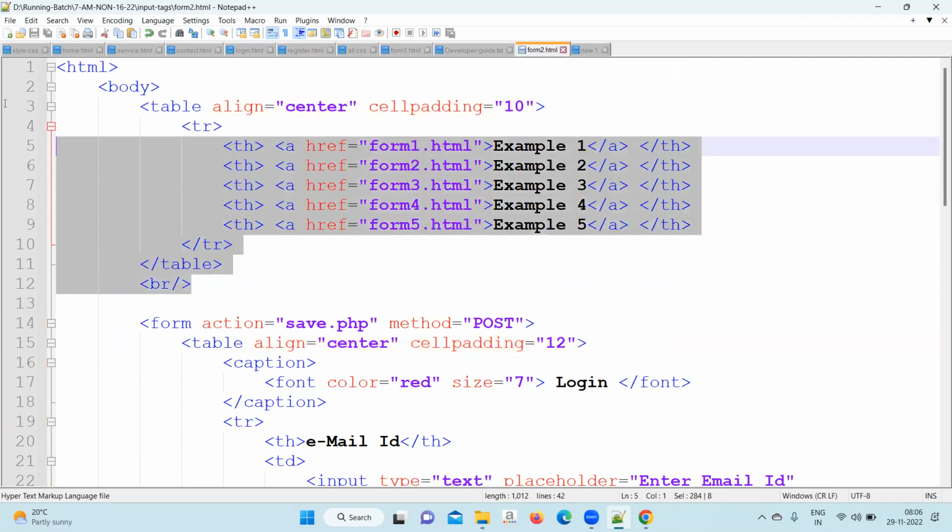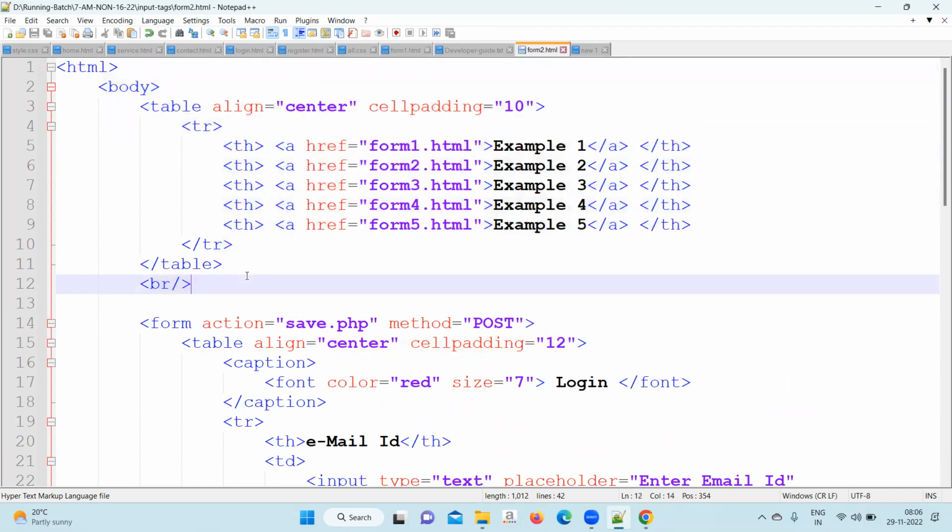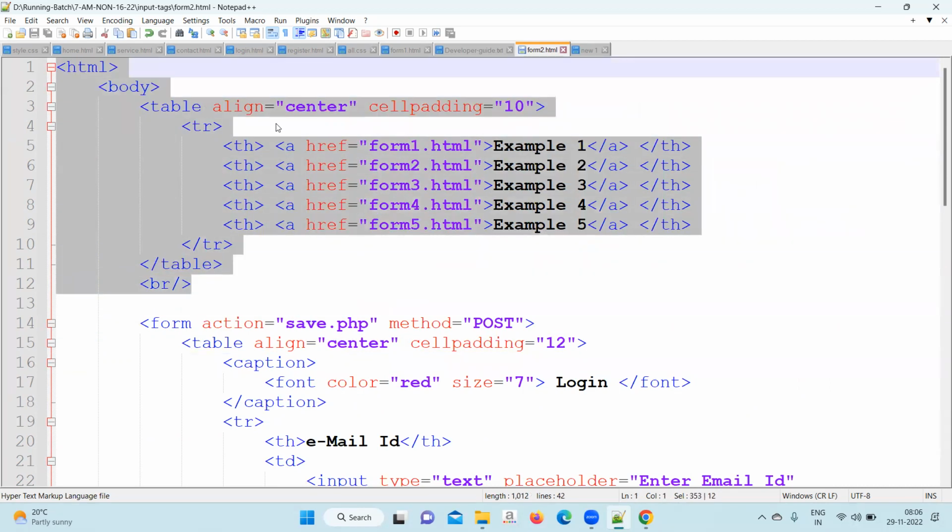We can copy till the br; till br will be the same. So copy till br and paste in the next file, giving the file name form3.